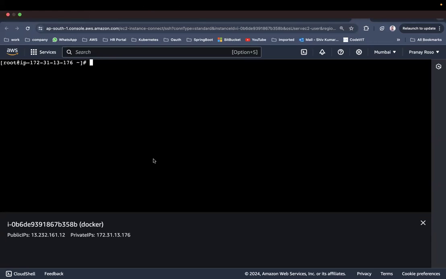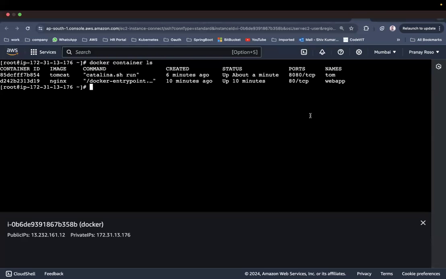So that is a docker command to start the docker containers. Now let me go here. Docker container ls. You can see that these are the two different docker containers running as of now. Now how to enter into this docker container? What is that command? Docker exec.